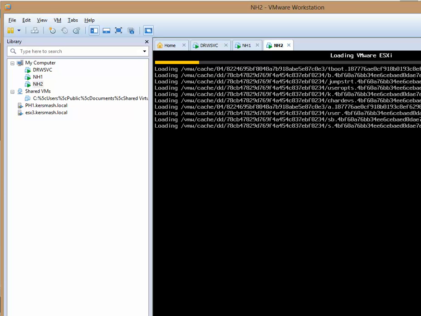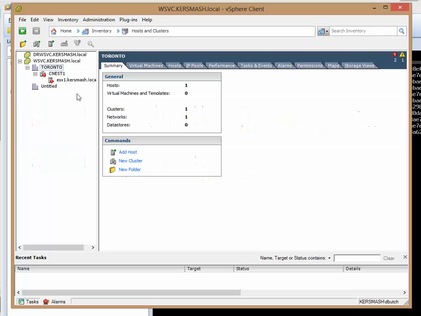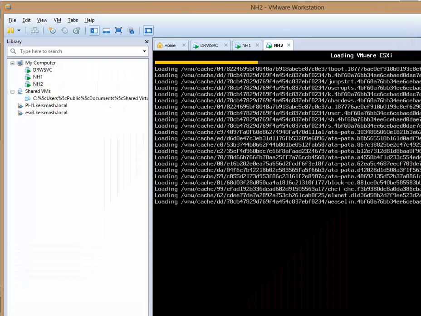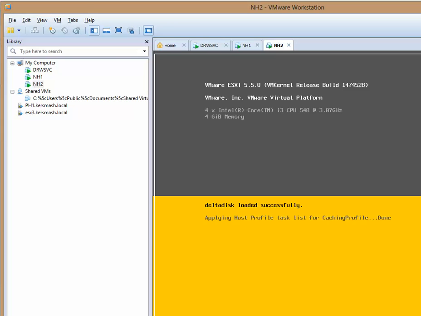So let's monitor from the vCenter. It won't be there yet, but if it comes up correctly, we should see it come in here. I'm just going to pause the video for now until it is done booting. So one indication that things are going well, you can see the host profile tasks being applied to the hosts. So ideally everything is going well, and we should see it boot up shortly and appear in the vCenter.